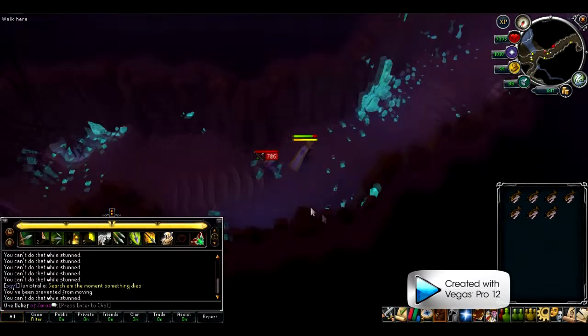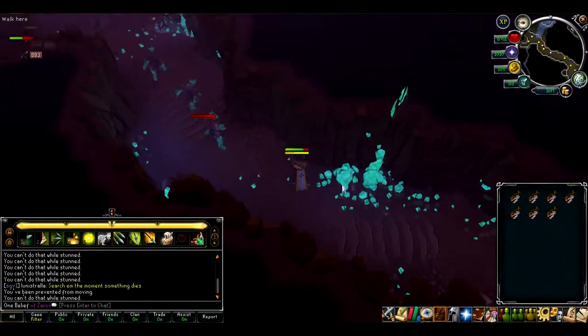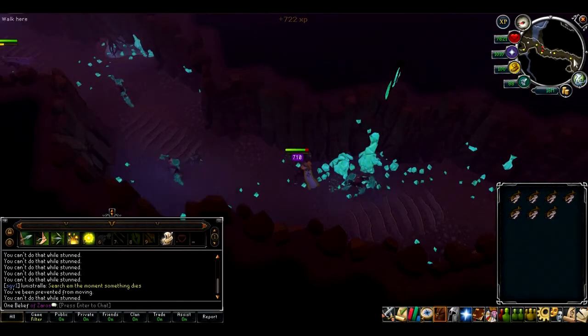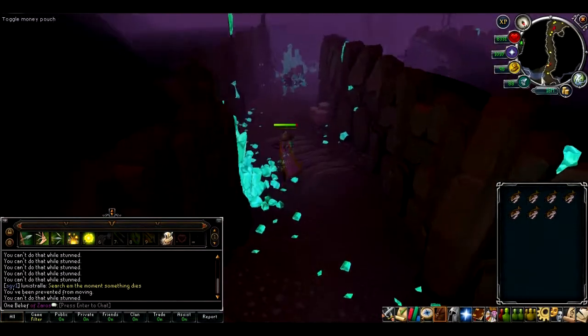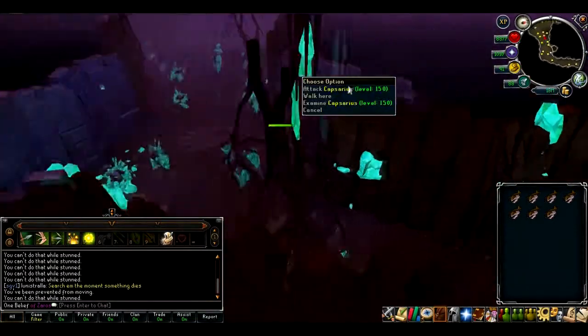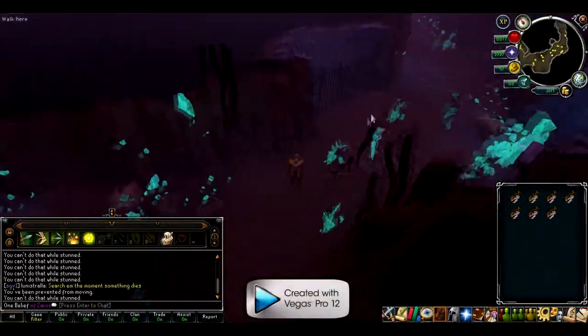So, after I kill this guy, I'll move on to the next part of the dungeon where we'll see the final new little minion. Alright, let's go over here. Now, the thing about these minions that I'm going to show you, these little guys, is here. The Capasaurius. I just call them mages, because that's really what they are.